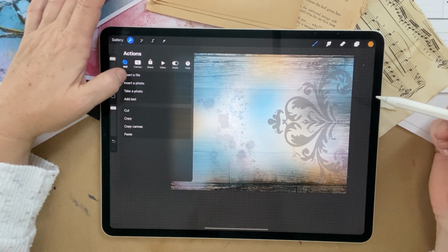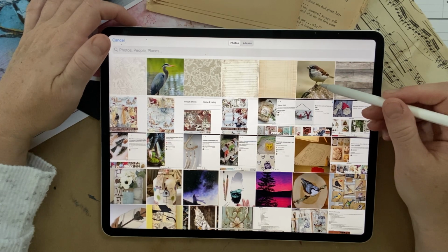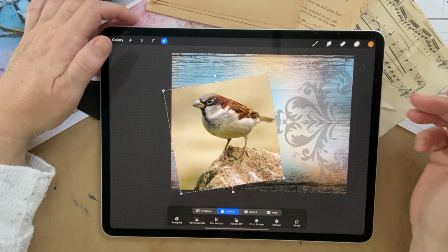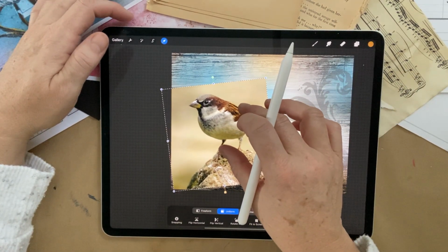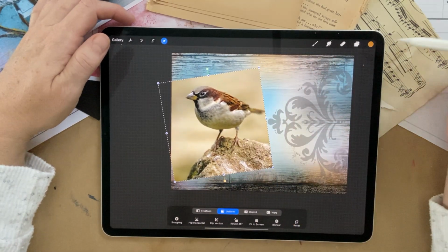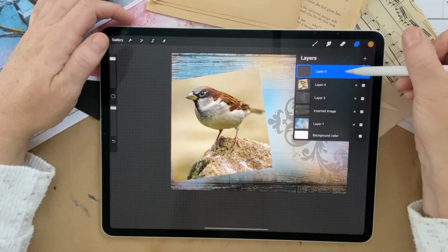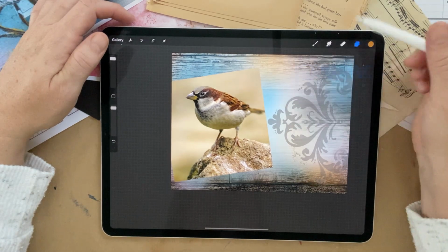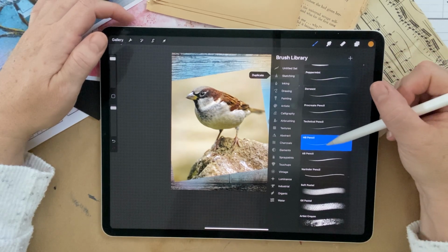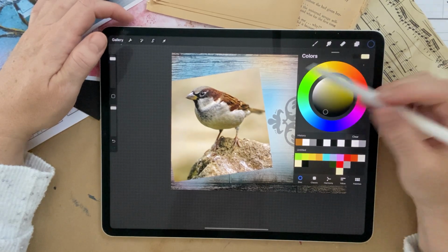All right, so let's go into insert photo, and I have some photos here, and let's take the little sparrow. So here's the sparrow, and why I do that is I like to have a reference while I'm drawing. It just makes things a little bit easier for me. So I'm going to put him there so I can see him, and then I'm going to go into another layer so that I can delete this layer when I'm done. And we're going to go into the drawing tool, and I'm going to do sketching, and I'm going to go HB, and now I'm happy with that, and I'm going to go into a black color palette.